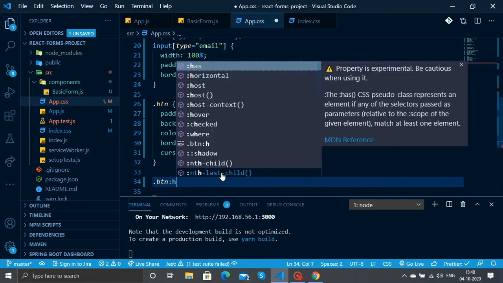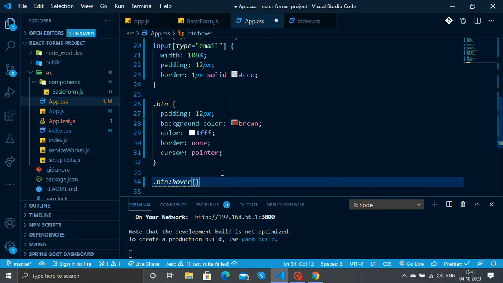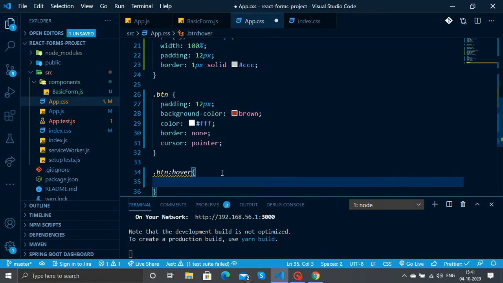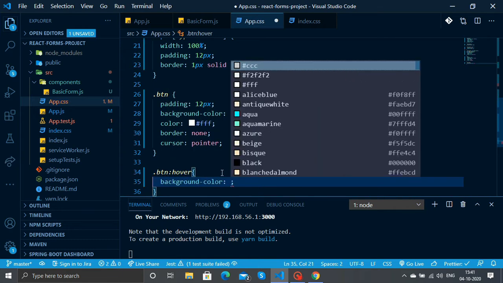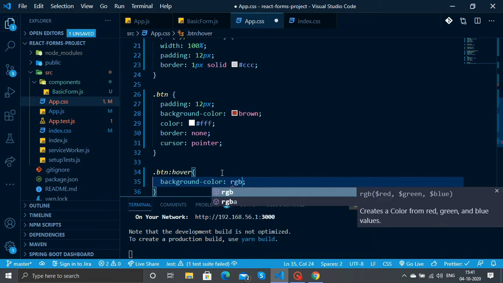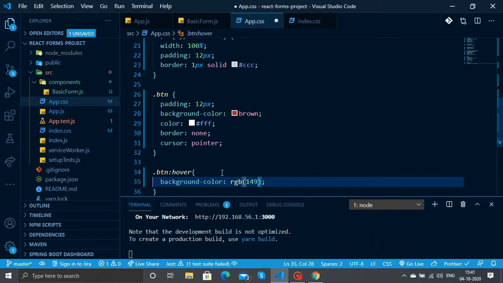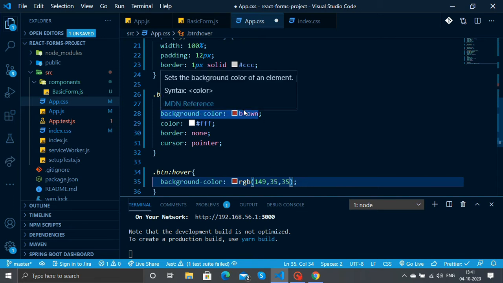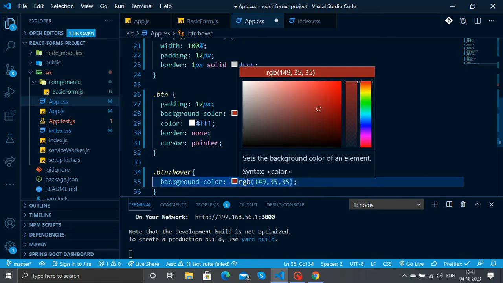First we'll add the hover style to the button. So btn and colon hover will give us the hover styles, and we'll give a background color of RGB 149 35 35. This is a slightly darkish version of the brown we have taken. I have selected this using the color selector inside VS Code.